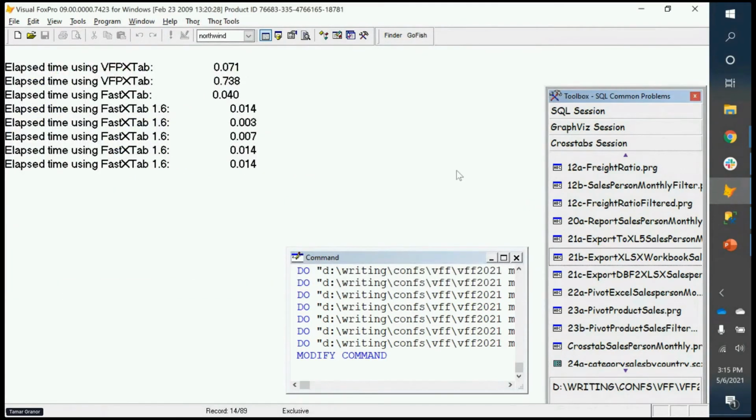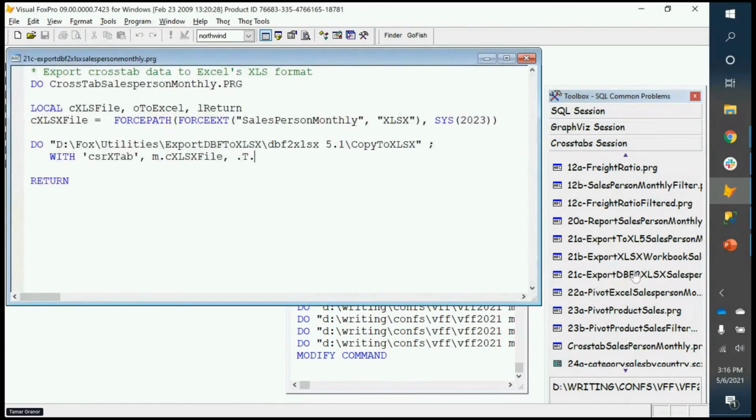The other one of these comes from Wilhelm Jan Presach, the guy who created FastXtab 1.6. And this is DBF to XLSX. It's a program, and it's part of a suite of programs that do conversion between Excel and VFP. So pretty much the same code, except this time we call the appropriate PRG.